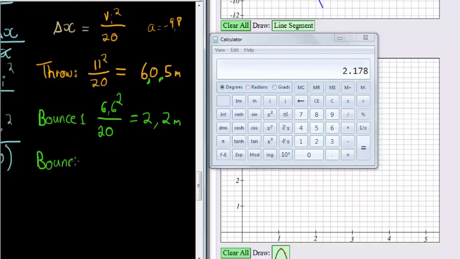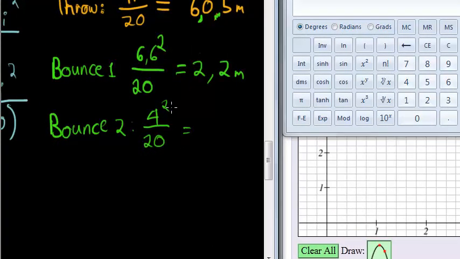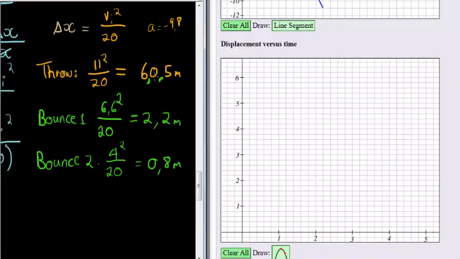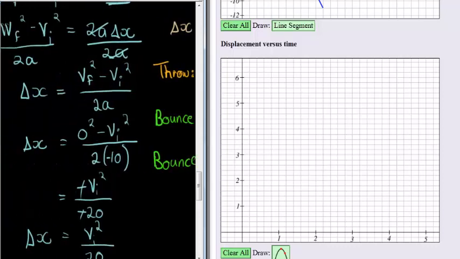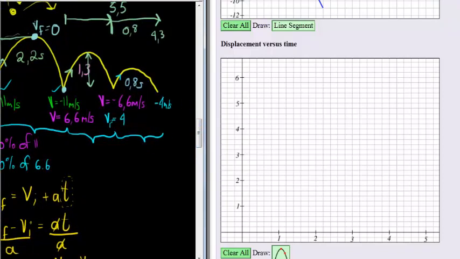Now bounce 2: I went up 4 meters per second into the air. So 4² ÷ 20 will give me 4² = 16, 16 ÷ 20 = 0.8 meters. There we have our maximum height. Now we just need to know at what time will it reach its maximum height. That's not difficult at all because if we go to our sketch, notice that the maximum height is always exactly in the middle.